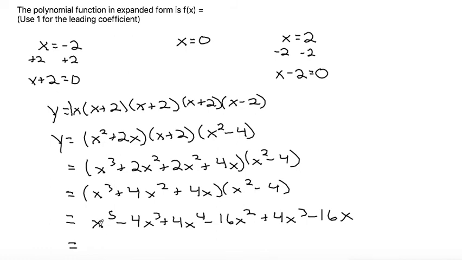Let's just write it in decreasing exponent form and combine any like terms we have. We have negative 4x cubed and plus 4x cubed, so those two can cancel out. And let's just write this as x to the power of 5, next would be my 4x to the power of 4 and then minus 16x squared minus 16x. So that would be my final fifth degree polynomial in expanded form.